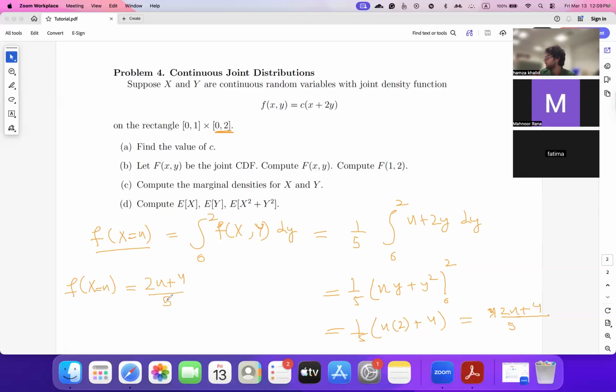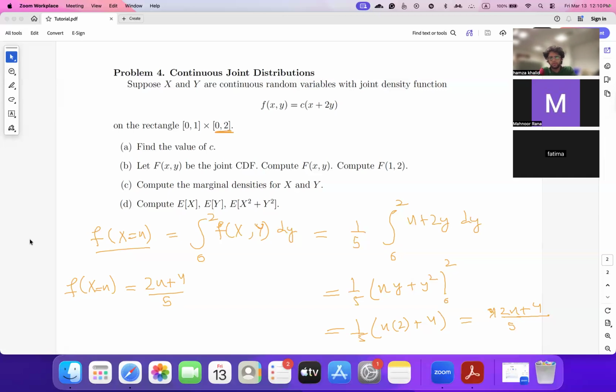Is that point clear? Let me verify I've gotten these correctly. I don't know if I've gotten the correct answer, but the idea is the same. I don't have the answer here right now. Likewise, Sir, for Y I got the same answer. Okay, good. So that means probably we're right.